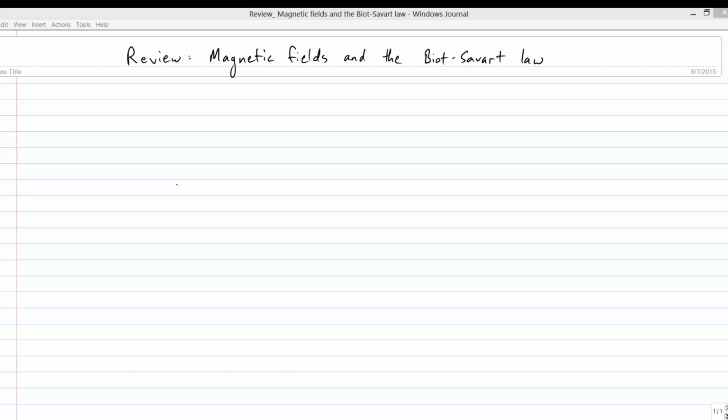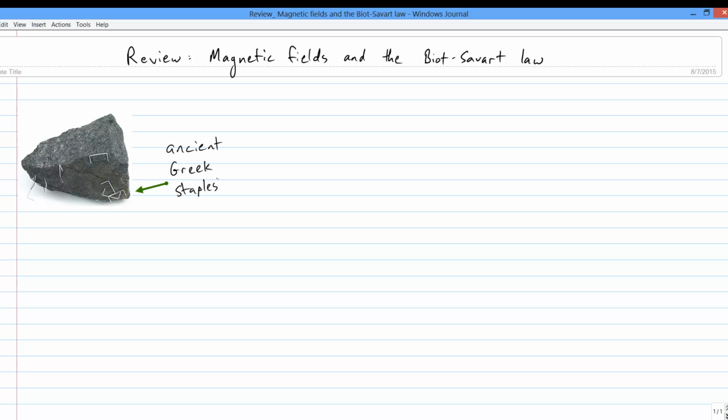Electric fields are great and all, but as it turns out, they're not the only kind of field relevant to E&M. A long time ago, people noticed that certain rocks interacted with certain metals in mysterious ways. This and other similar phenomena were referred to as magnetism, which was in turn attributed to a magnetic field, which we now indicate with a B.